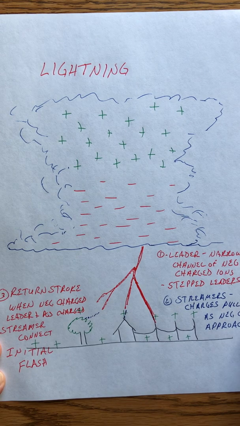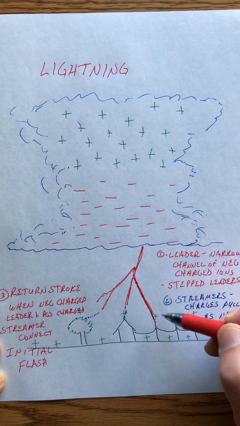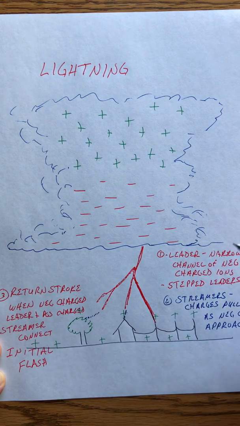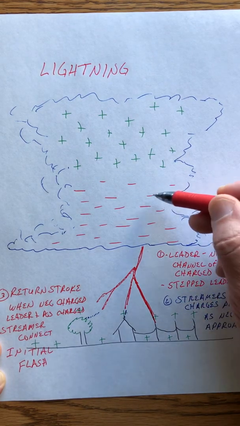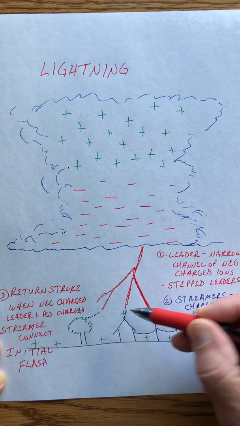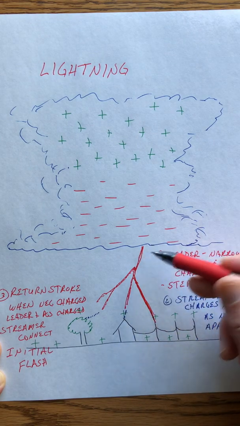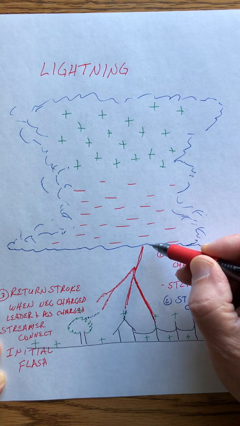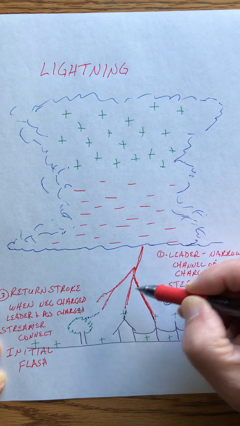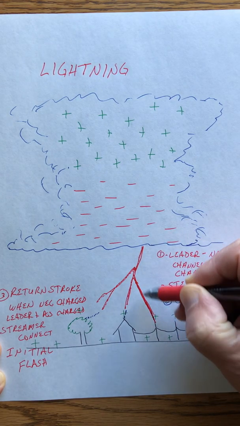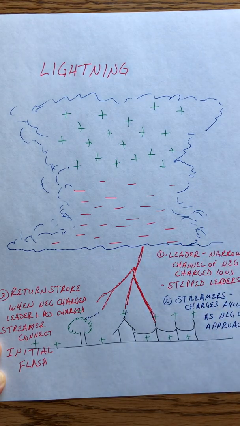So some people will ask, is it cloud to ground lightning or ground to cloud lightning? And the answer is yes, it's both. The ions, the negative charges, will flow from the cloud to the ground, but the flash actually occurs from the ground up. Okay, so the drainage of electrons, of negative charged particles, is from the cloud to the ground, but the flash actually occurs from the ground up to the cloud. Okay, so the answer to that is both.